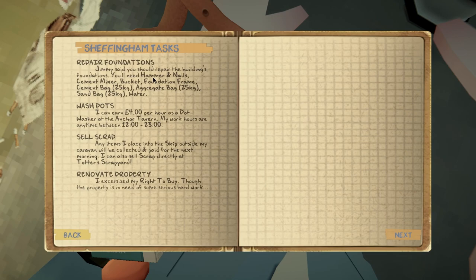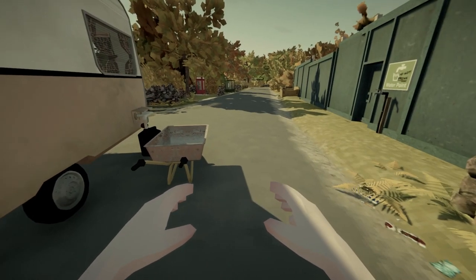Foundation frame. Foundation frame, can we find that? Maybe we can nick that from the back of that guy's house. Cement bag, aggregate bag, sand bag, and water. Okay, that's the ingredient list. We'll come back to that in a sec.